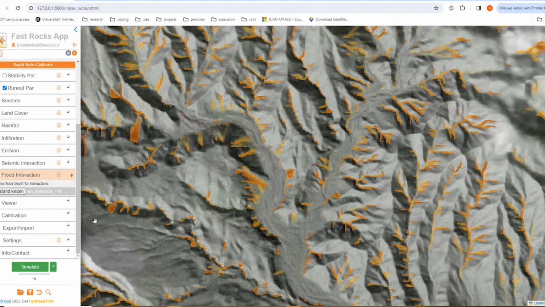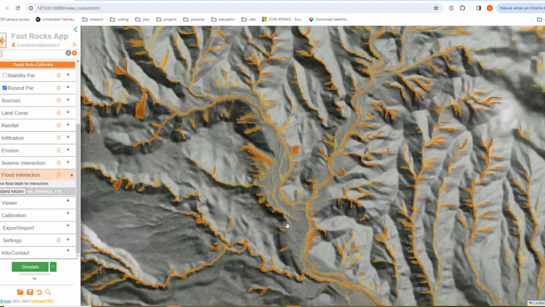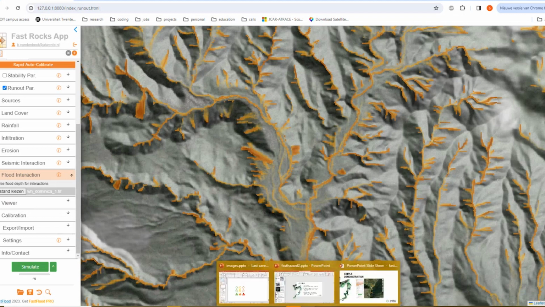I can load that, run my runout simulation again, and what we see is that the floodwaters dilute the debris flows and landslides, and the runout becomes significantly longer, which is what you see in reality as well. Now, there's a lot to tweak about this. This is really in development stage. We're validating a bit here and there at the moment, but because of time anyway, I have to move on. But I hope you get an impression of where we're hoping to go with this.